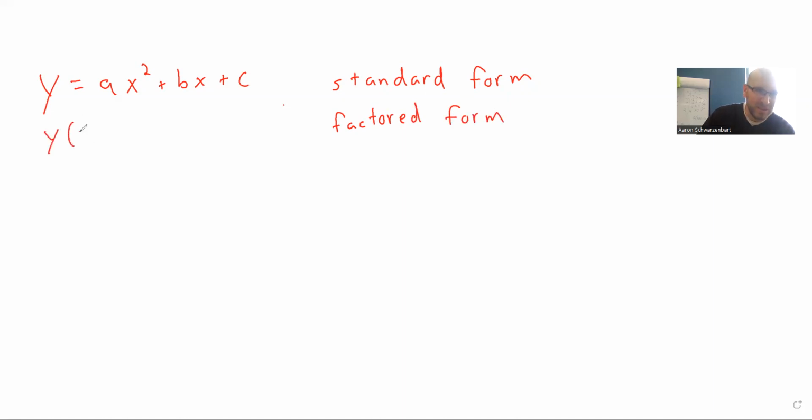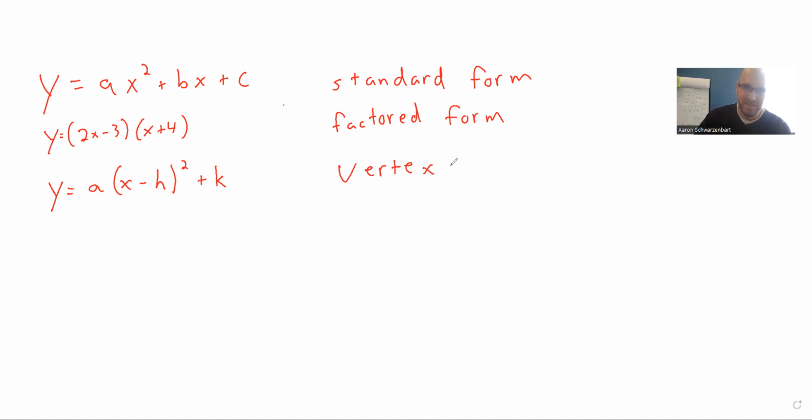Where we have something like y equals (2x minus 3)(x plus 4), two linear factors, 2x minus 3 and x plus 4, that are multiplied together. We will talk in the future about using that to find x-intercepts. Yes, x-intercepts, not y-intercepts. There is a third form, a(x minus h) squared plus k, known as the vertex form.